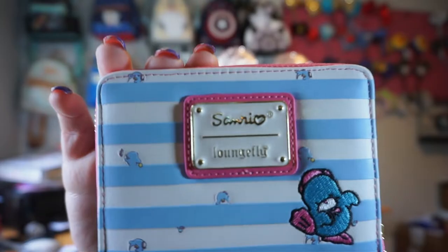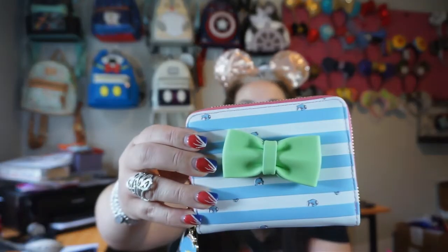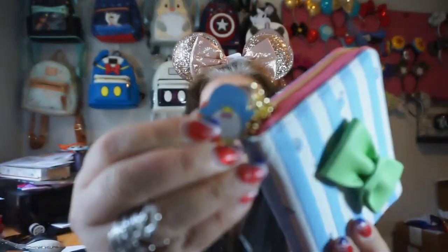A Loungefly wallet. There's a bow on the front, so let's take this off. And you can change the bow from pink to green. How cute is that? It has a little penguin. There we go. I forgot the penguin's name. Somebody tell me the penguin. I'm sure I'm going to look it up after I film this video.